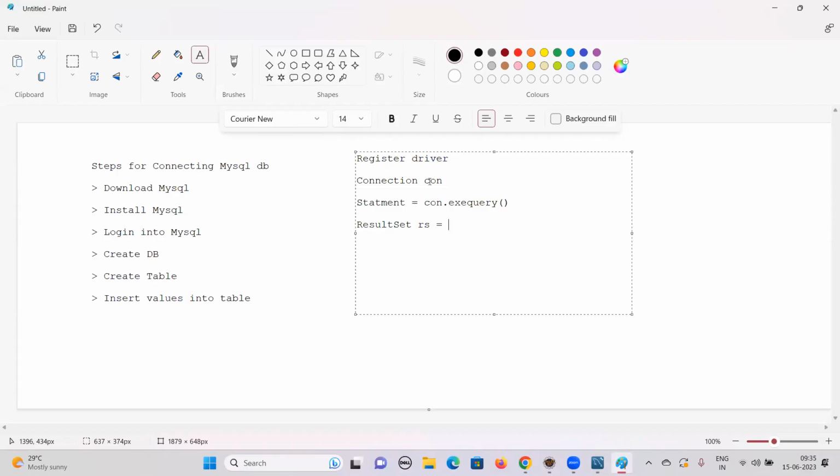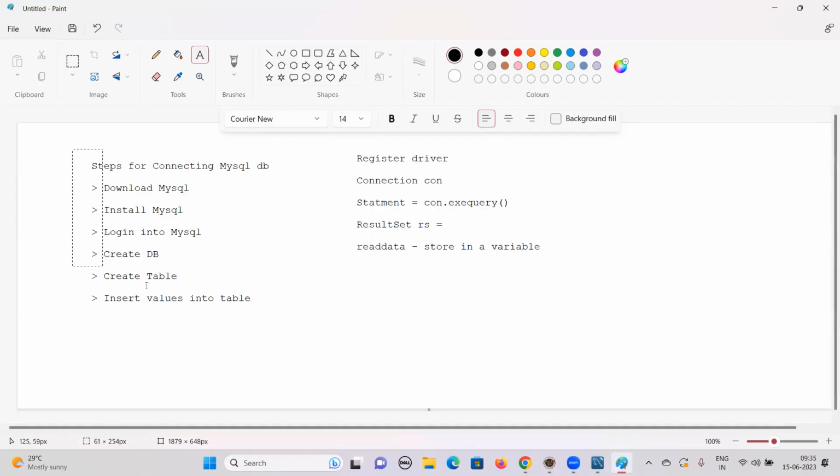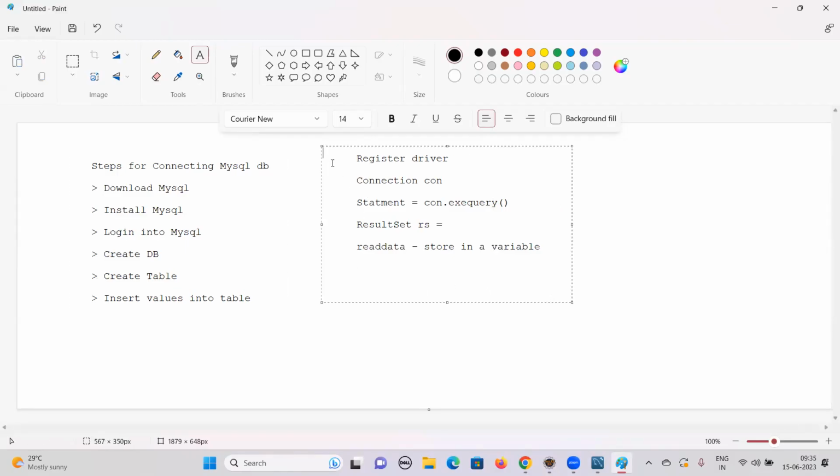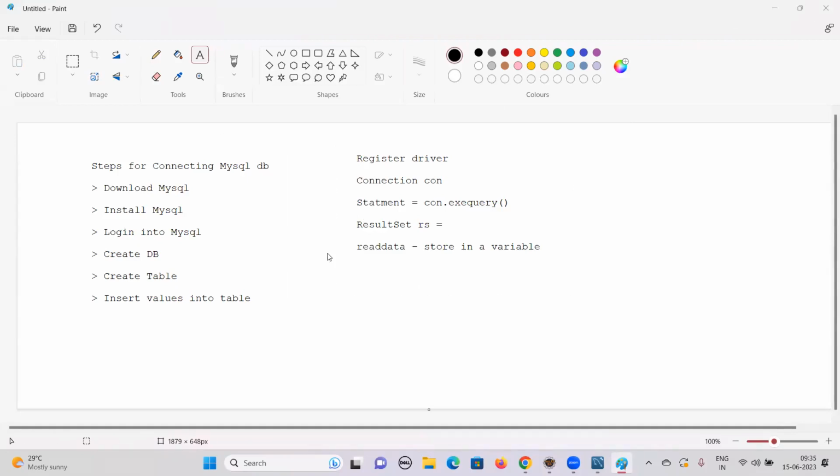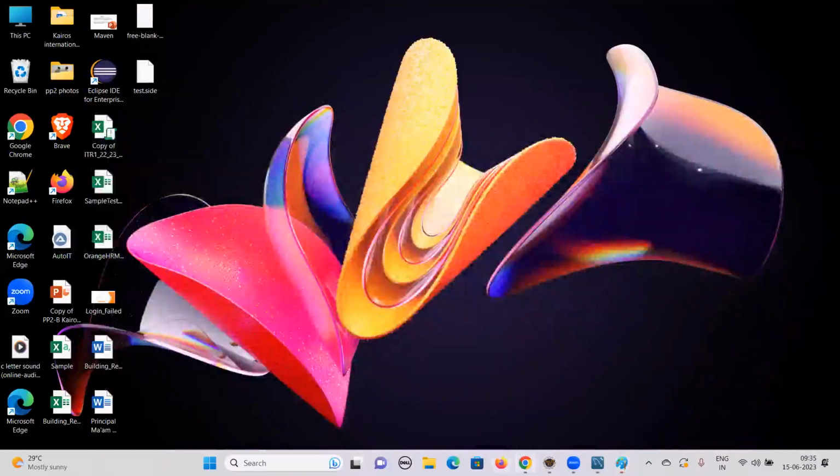After that, we read the data and store it in a variable. So these are the steps that we use for connecting the database, the connection steps.